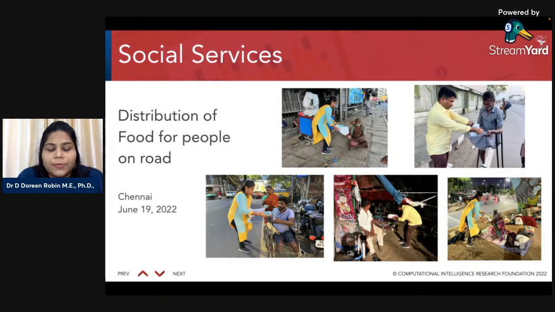Let's see, you can see this person doesn't have two legs. Actually, this mother and son were waiting near Nungampakkam. You can see them waiting outside a hotel so that people will provide. And they were very happy when we gave biryani and a sari for Amma, and for this brother, a shirt and lungi. And they're really happy.